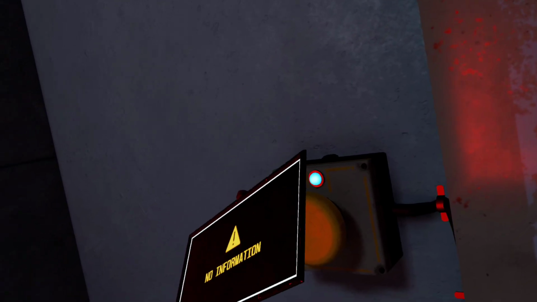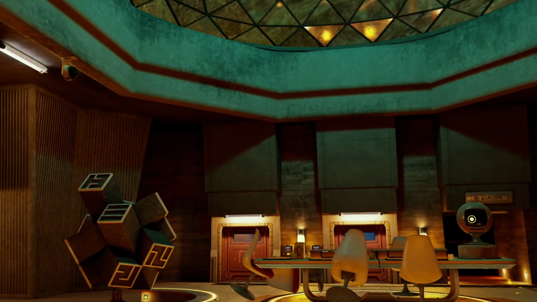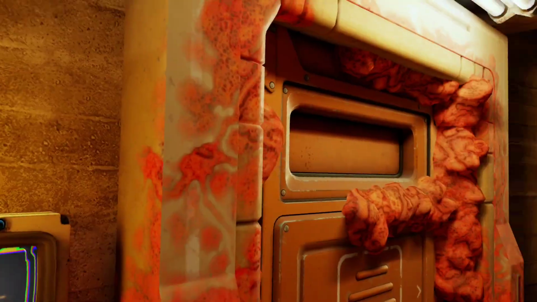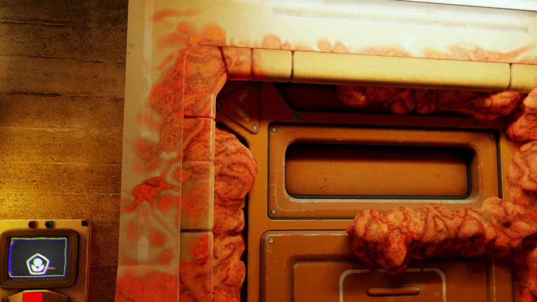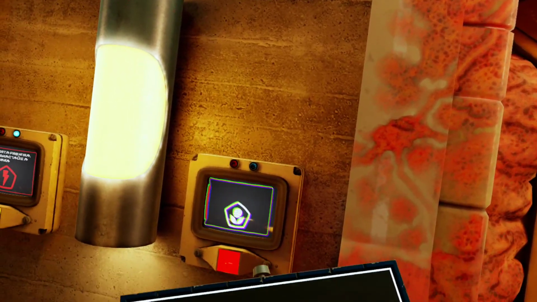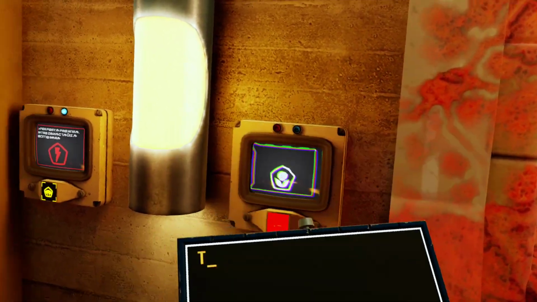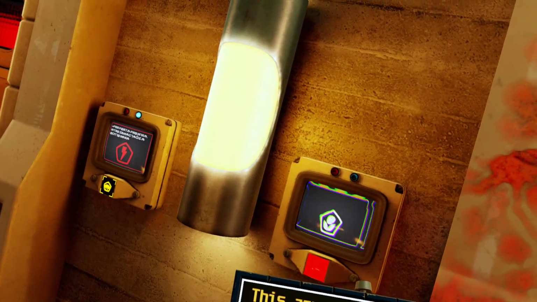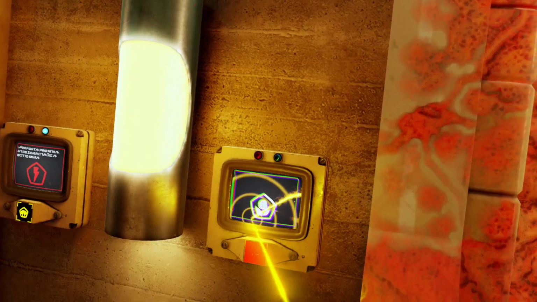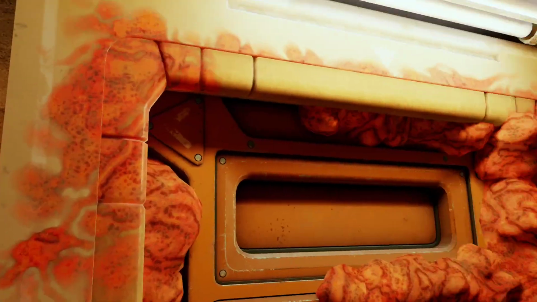And I'm gonna... There, I can press it with that. Press the button. We're gonna go over here. This is Irinia's door that's been covered in that red, moldy, oozy stuff. I'm sure that this isn't gonna work. This access scanner is inoperable due to the red substance. As we figured.